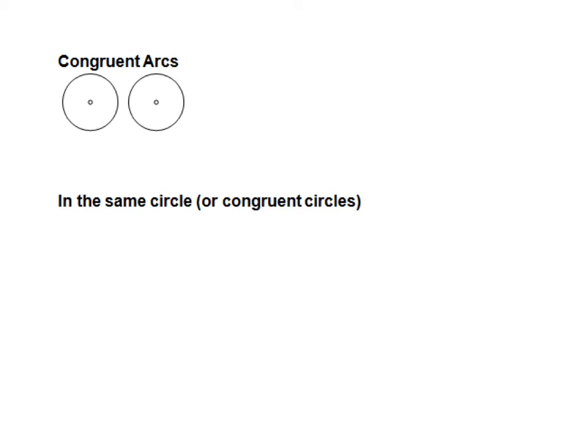So congruent arcs will just be arcs that have the same measure. They can be in the same circle or congruent circles. So if I were to just draw an example, let's say this arc is congruent to this arc, they would have the same measure. Both of those arcs would be 90, by the way, in case you were curious. But arcs can be congruent either in the same circle. Maybe I could draw here's another arc. That one is congruent also to the two that I already drew. So they can be in the same circle like that, or they can be in congruent circles.